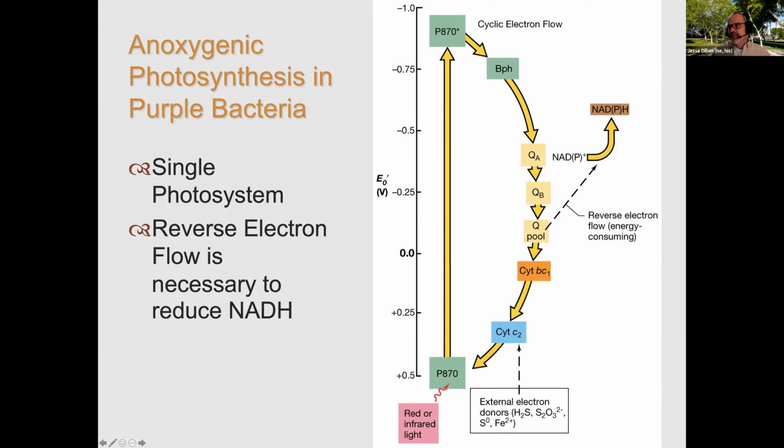But basically, the thing to know about green plant photosynthesis, which of course is also cyanobacterial photosynthesis, is that they have two photosystems, okay? And we'll see those in a second. But before there were two photosystems, there was just one. And there are still plenty of these anoxygenic phototrophs that live on our planet today that have a single photosystem. And so they have different pigments. We already covered that. And the pigments are going to be absorbing different wavelengths. So that's where the numbers come from here. 870 refers to the wavelength.